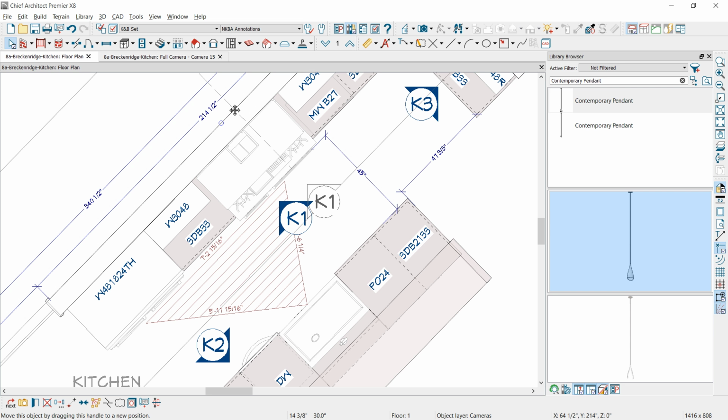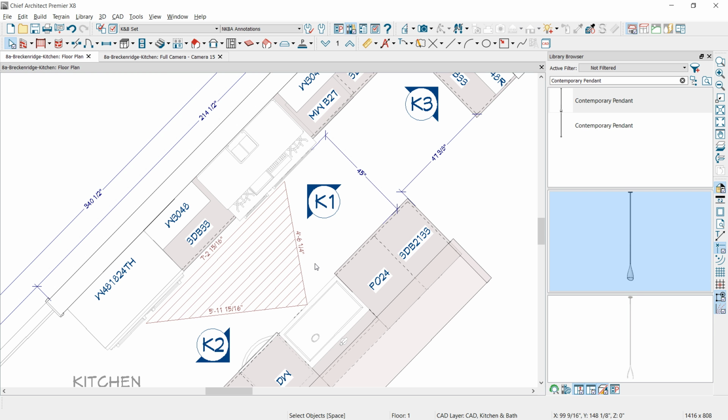Moving these cameras has no effect on it as long as you don't move it past the point of cutting. And in this case you can see my triangle and the recommendations from the NKBA, typically no more than 27 aggregate feet, and it looks like we're in that range. So that's one way you can create your triangle.